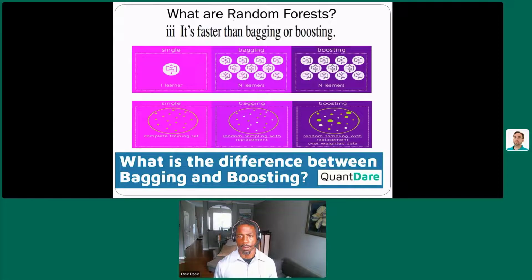Well, what are those? Well, in the artificial intelligence world, we're using learners to improve a model, and essentially these are ensemble techniques. So we're going to take the learners and make a better learner. That's the learning. That's the artificial intelligence. And that learning improves. Sometimes the focus is on reducing error so that you ultimately get a better model as the algorithm iterates, creating a better predictive model. Bagging is random sampling with replacement. Boosting weights data based on performance, but still includes that random sampling with replacement.